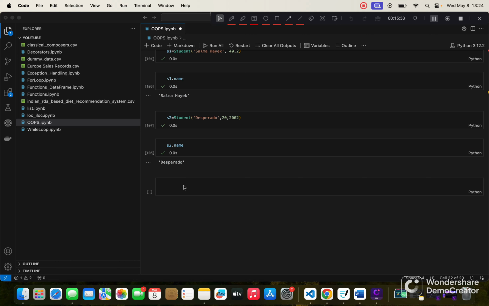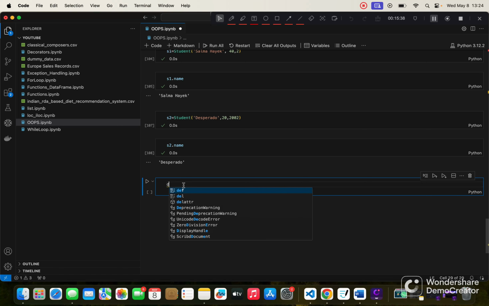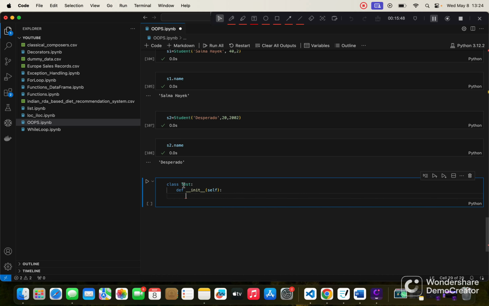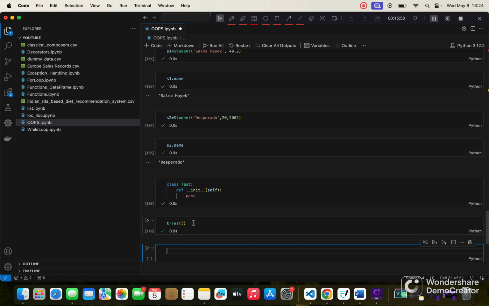Okay, so now let's deep dive a little bit more into this self. Let me create a class test, def __init__ self, pass. So this is the class I created, and let me create the object. After creating the object, there's a reference variable that I can use to access the variables of the particular object.